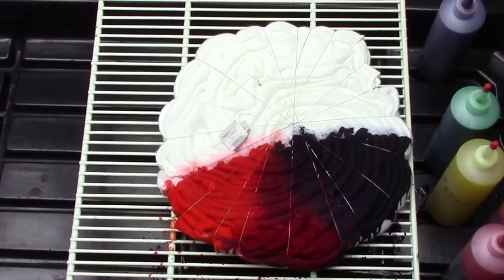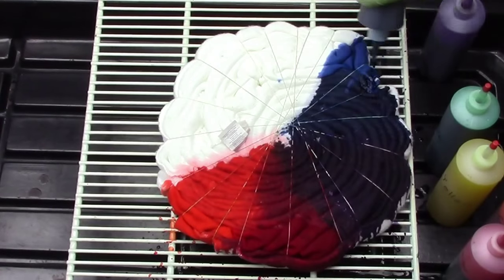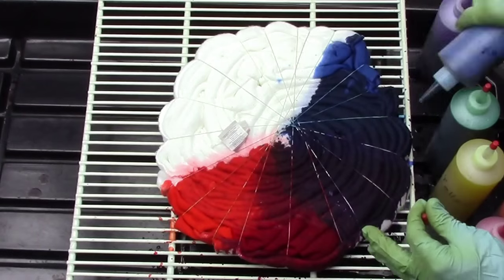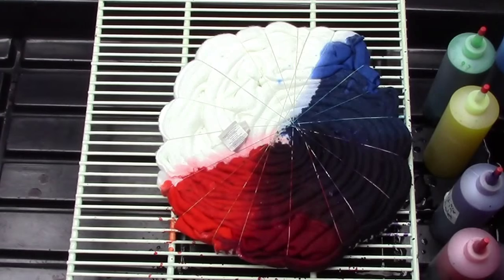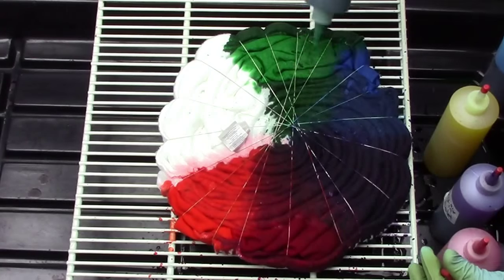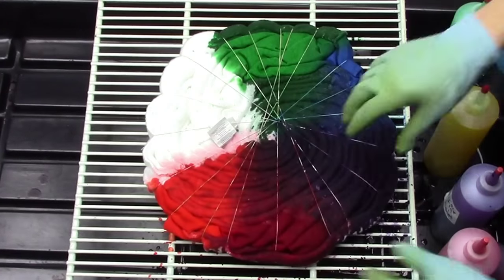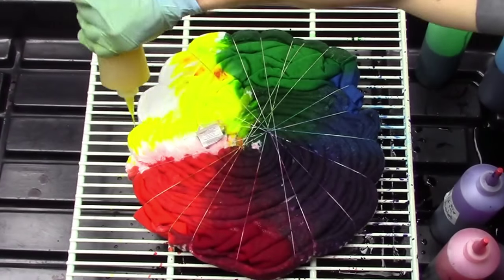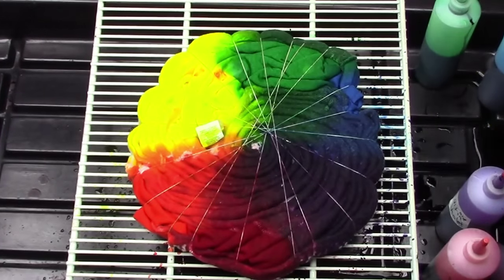Here I'm using purple and I'm just going out in little pie segments from the center of the spiral outwards. I will be using more dye towards the outside of the shirt or the design than I do towards the center of the design. Normally I put down yellow last — it seems to be one of the more sensitive or delicate colors to use. I will check the underside of the shirt to see how far the dye has gone through the fabric.